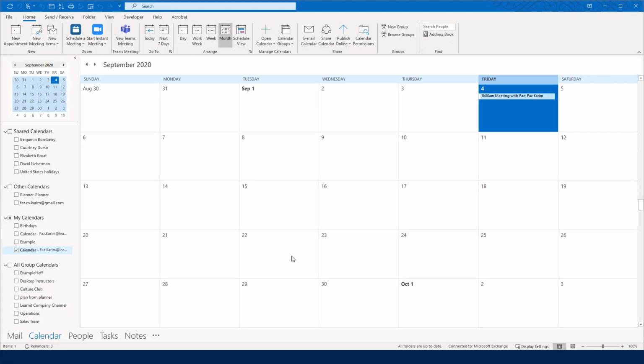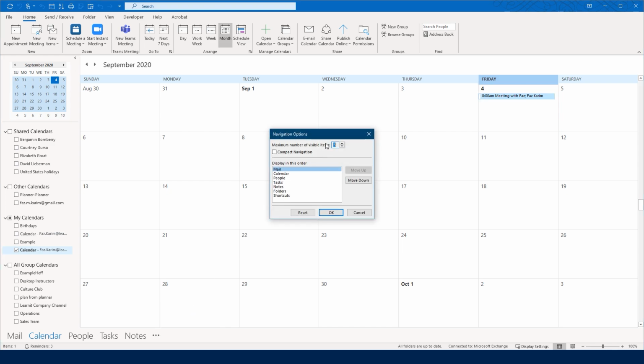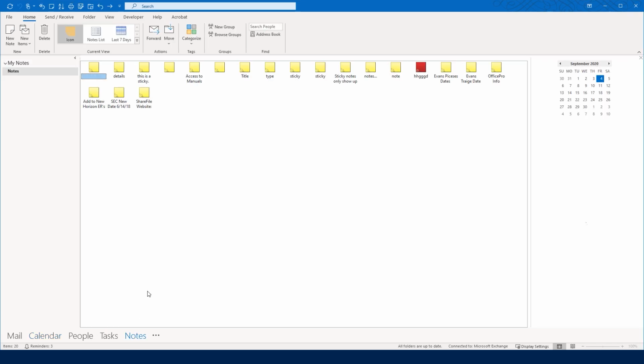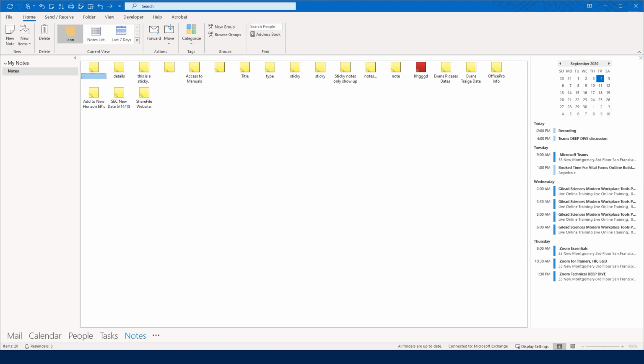Welcome back, everybody. An area of Outlook that I don't want people to pass up on is our notes section. If you don't happen to see the notes section, I want to point out that you may not see it because it's inside the ellipses, or you have it turned off in the navigation options to not display all the items in the list. But I have 5 items being shown, so my notes section is available. Let's start talking about how our notes section can create nice little sticky notes that we can save in our Outlook inbox.